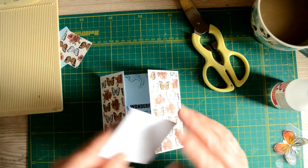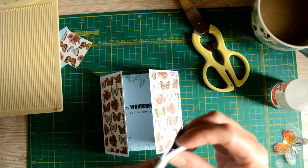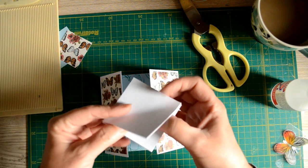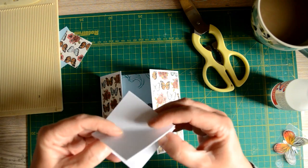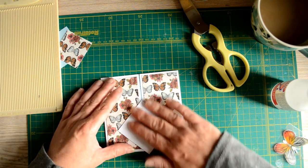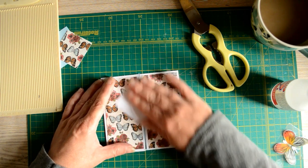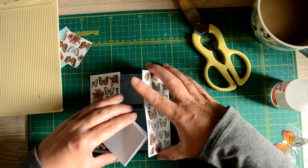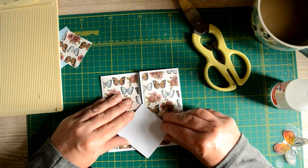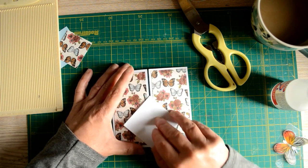Let's get our closure. It's all stuck now, hopefully. As you can see, you've got these two gaps here, and if you just gently try to pull them up a little bit, that's it, that's much easier that way. On the other one, what I did was I stuck two triangles more or less together, and it didn't work very well. There we go. Okay, so that's better, isn't it?